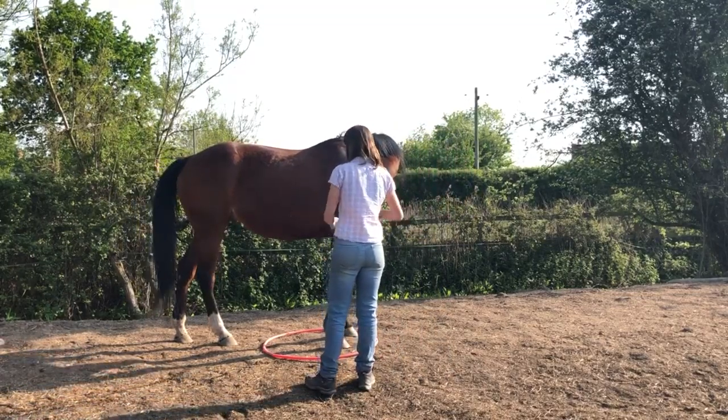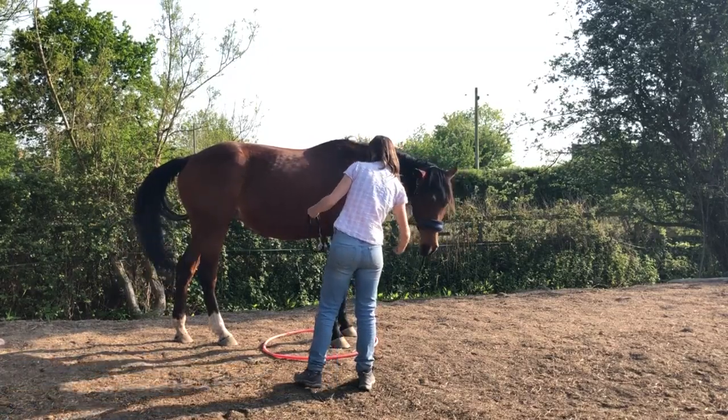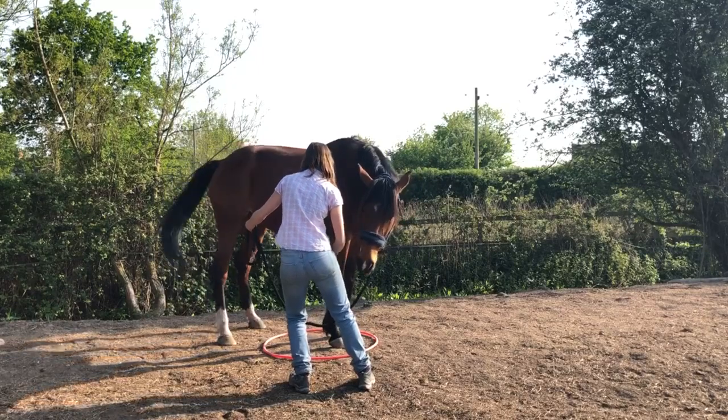Ask your head to come around and focus on those back feet. Drop the shoulder, that's it. Focus on those back feet. There we go.